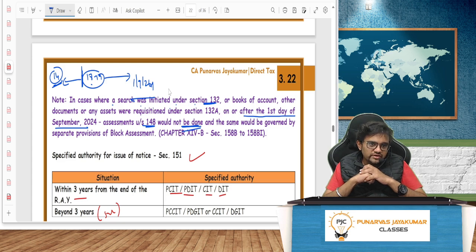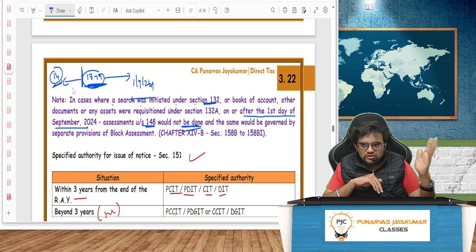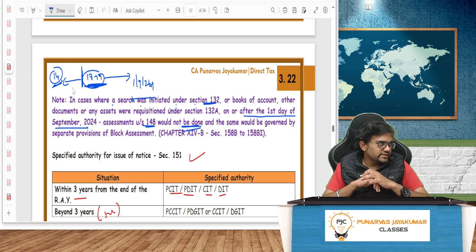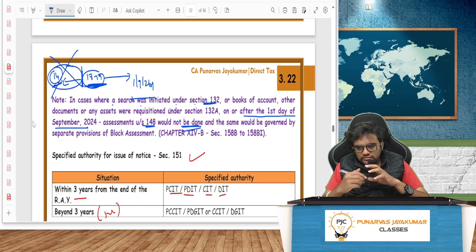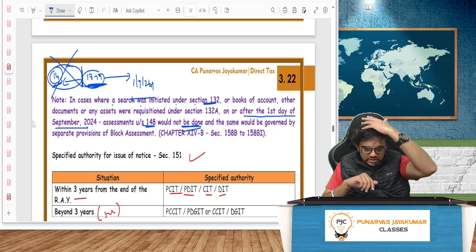All searches happening after 1st September follow the new procedure. The client that I am handling is before 1st September. That happened in 2021. There you can open 10 years. No tension. So now new procedures, that's all. From 2018-19 only. Before that, not possible. If I find some stuff today which pertains to 9 years ago, gone. Income tax department cannot touch that money. Crores of rupees, right? Deadly. Gone. That's the huge implication of this change.